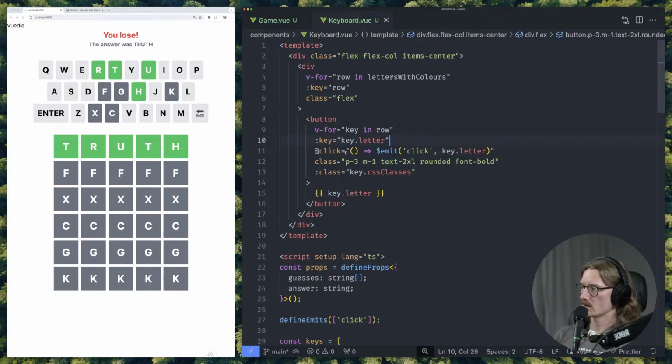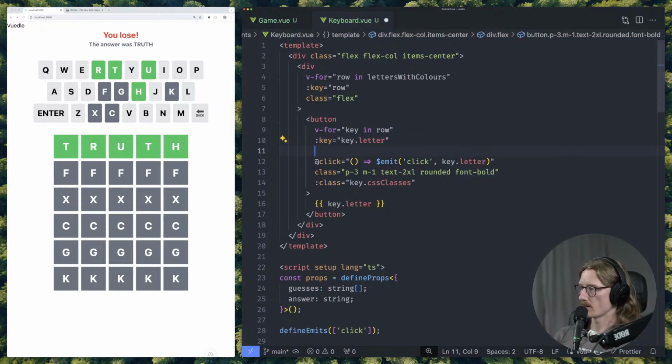And then we'll do... why would it want to disable the enter key? It was weird.